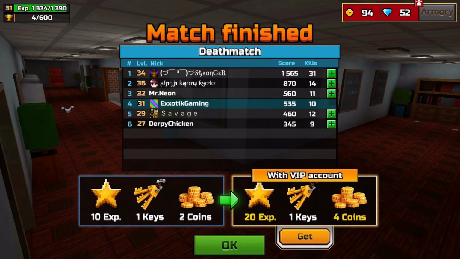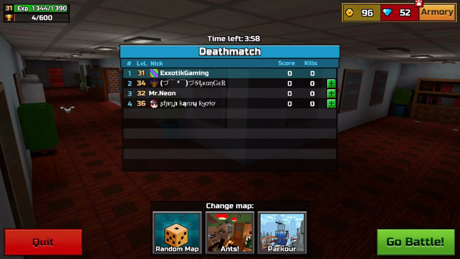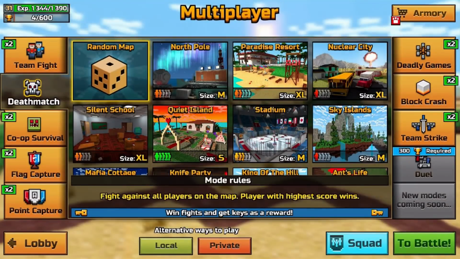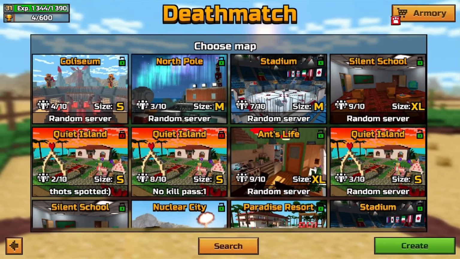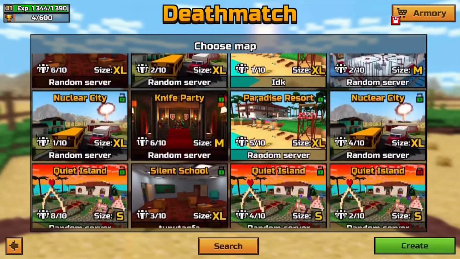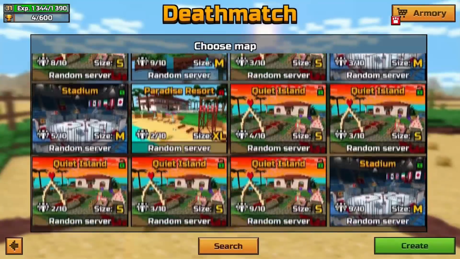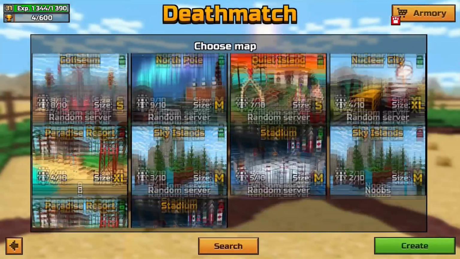But as you all can see, I still got 10 kills. I basically went up against a bunch of people that use ridiculously overpowered one-shot kill weapons, and I still managed to get 10 kills in this match. So you don't have to have a one-shot kill weapon in Pixel Gun 3D to do well. I've basically denied that with this video.